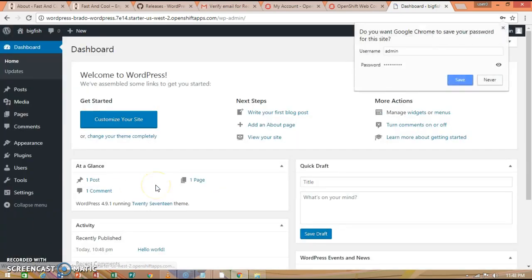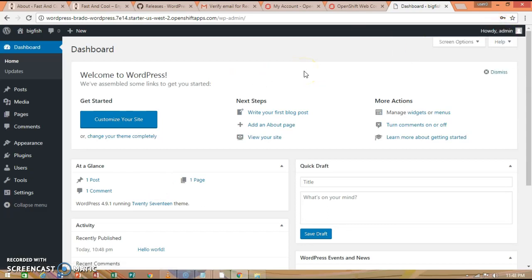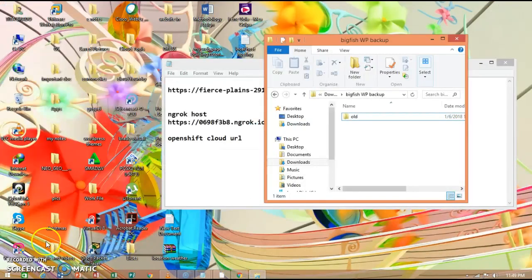So as you can see, this is our normal deployed WordPress site, waiting for us now to import our data. What I'm going to do now is install this plugin, All-in-One WP Migration, to import this data which I backed up. So I'm going to do it like this.